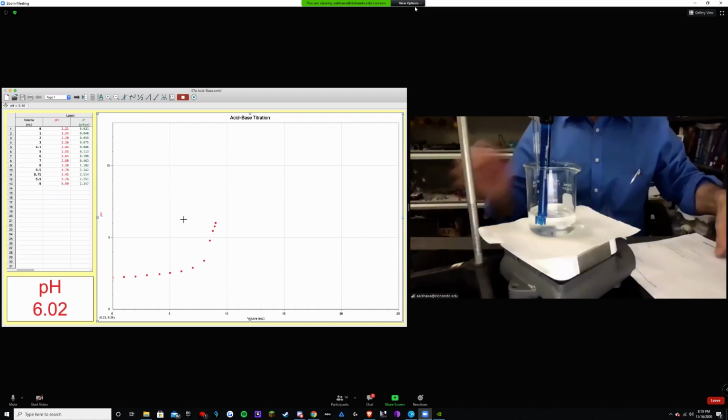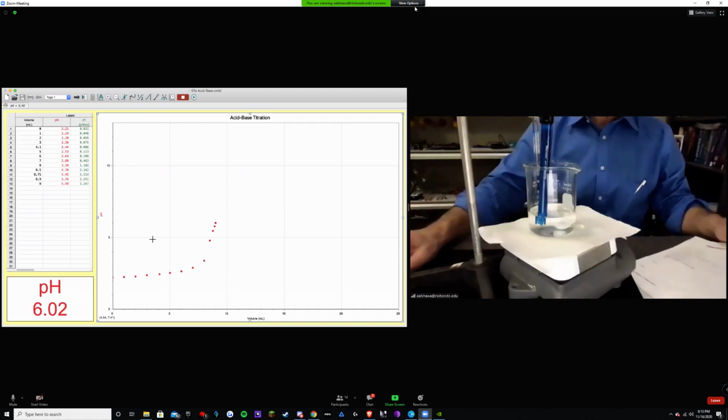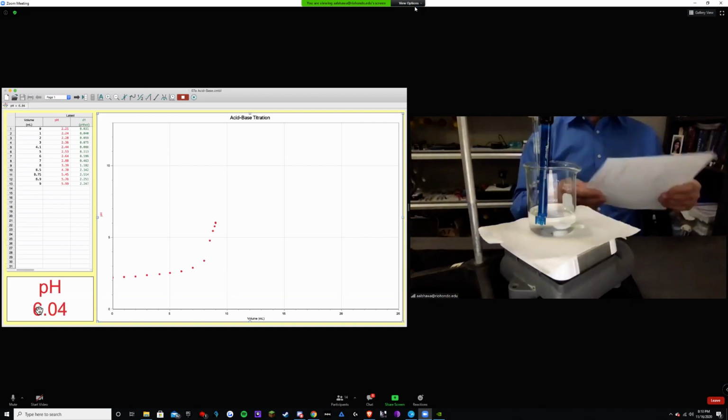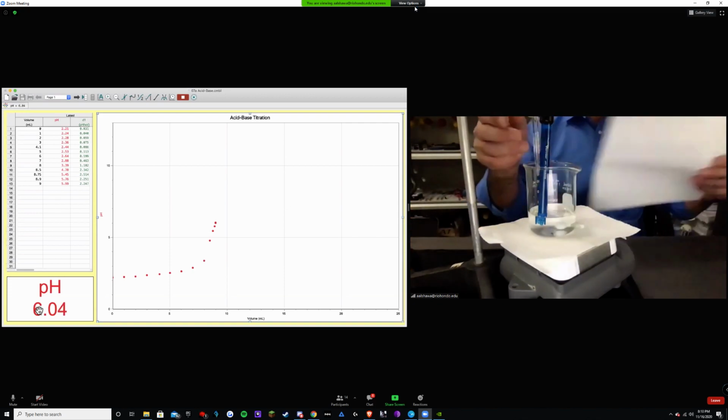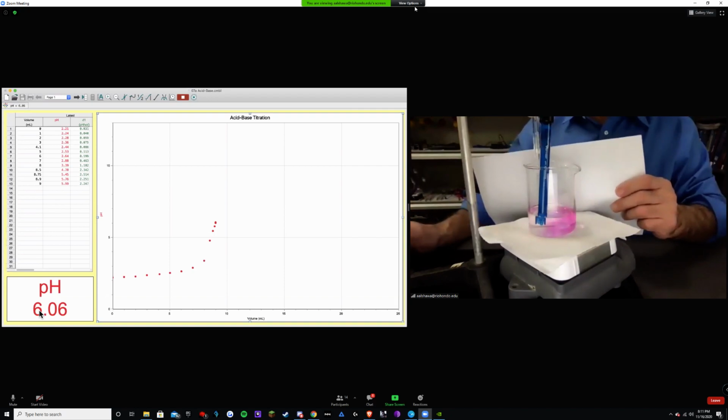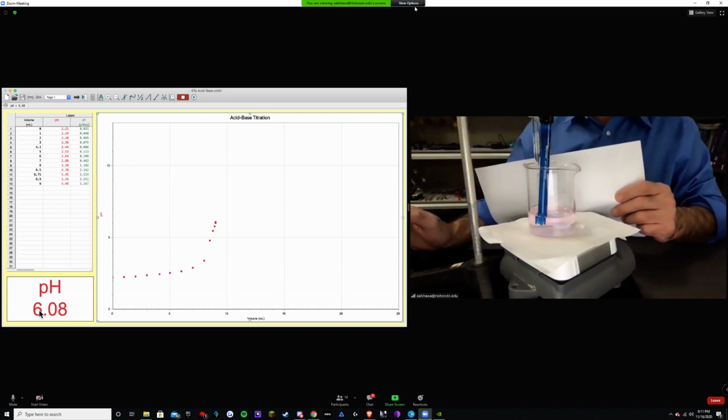All right. So now, as I said earlier, when you enter the pH values of 6 and beyond, it becomes extremely delicate. So now I want to add very, very delicate amounts, one drop at a time. Is one drop. Let's count. So as you see that pink color, count to 30.